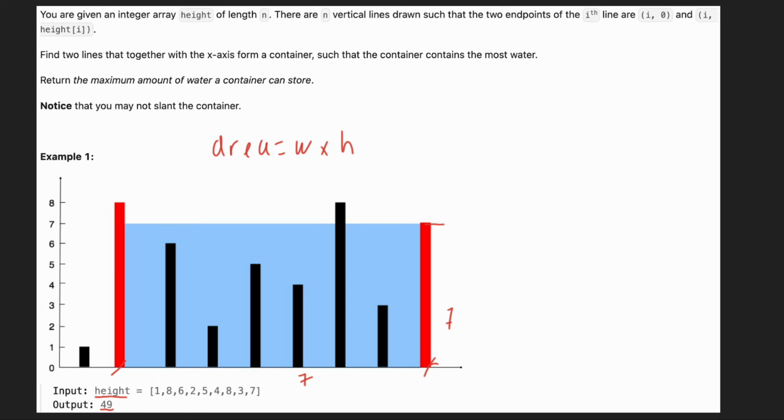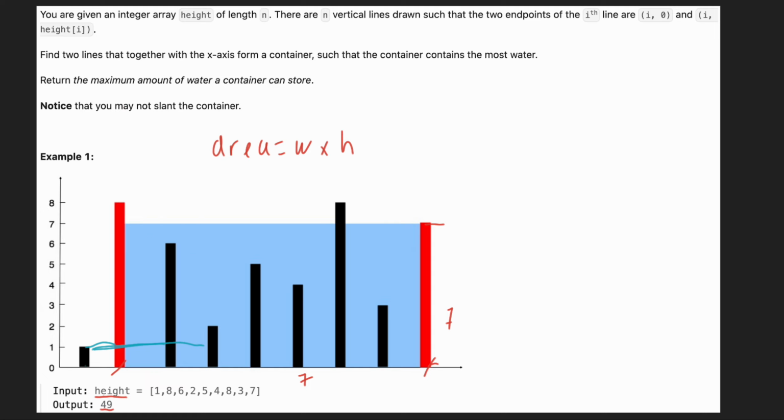So how are we going to solve this problem? The first brute force solution that comes to mind is that we take each height and calculate. For the first height, we calculate the area between the first and second, then the next one, and so on, for every other element. Then we go to the second one, calculate this one, this one, and this one, and every time we update our max value. Whatever is the max, we return that.